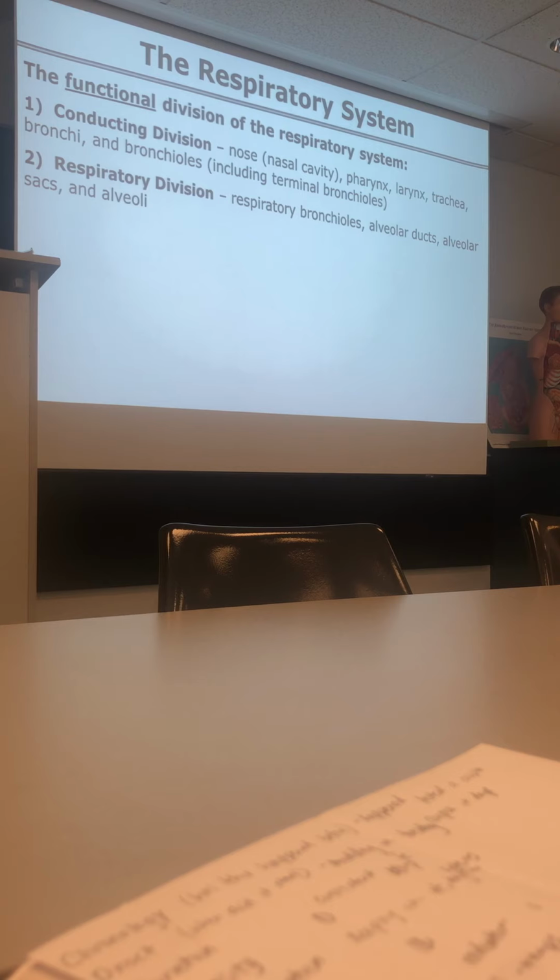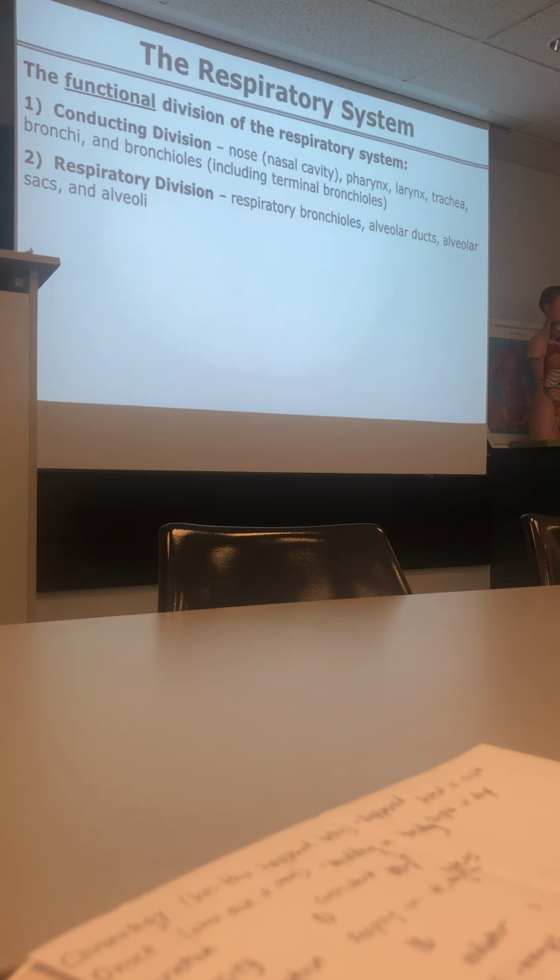Okay. We have two parts of our respiratory system. This should sound very familiar to you from histology, okay? We have our conducting division and we have our respiratory division. Our conducting division is the first part, and then as we dive deeper, we have our respiratory division. So our conducting division is made up of our nose, so our nasal cavity that we kind of looked at last block, right, with the concha, our pharynx, our larynx, and into our trachea. We even go into the bronchi and bronchioles, and then we switch over to our respiratory division, where we have our respiratory bronchioles, our alveolar ducts, our alveolar sacs, and our alveoli.